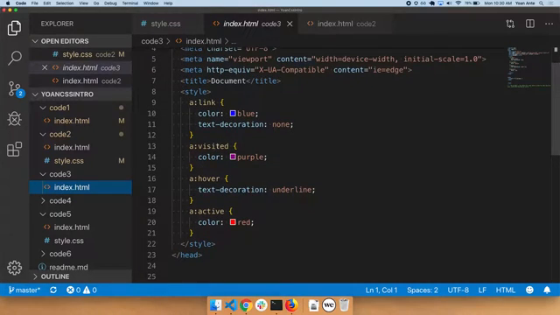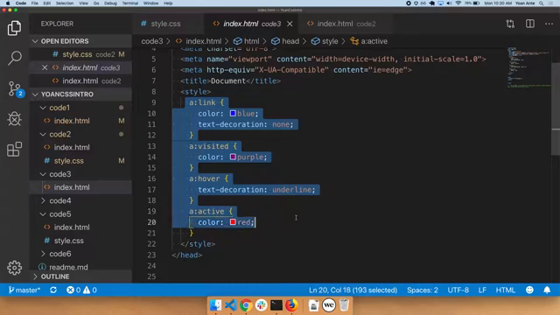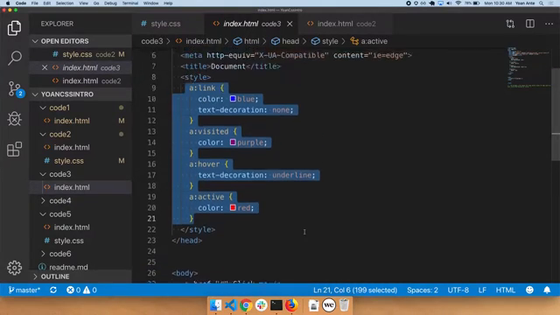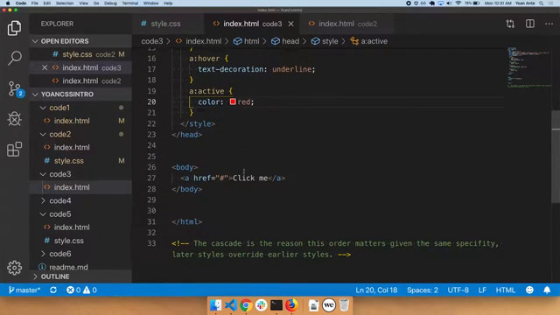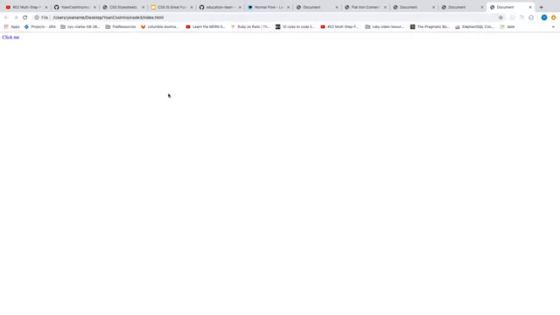And now when we have links, the reason why you're always going to see links in this order is because of the cascade that we spoke about a minute ago. So I'm sorry I skipped this and I jumped to the box model a little early. But when you have a link, initially you want it to be blue, then when it's visited, purple. If you want it to hover, then we underline, and then when we click on it, it's red. If we move these things around, it's gonna break because the order of this matters. So if we take a look at this, and here we have a link.